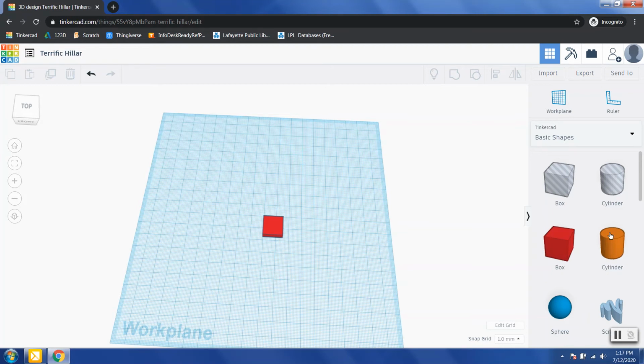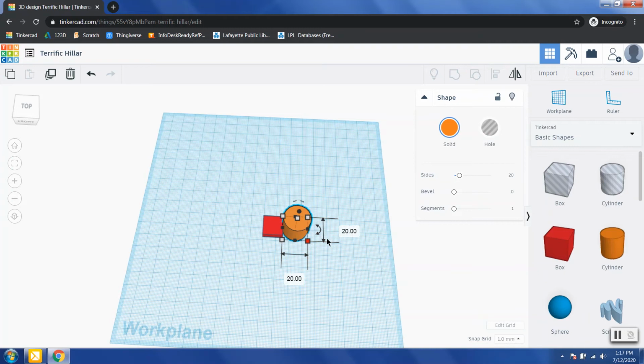Okay. So what we're going to do next, I'm going to bring out a cylinder and bring it by my box. Again, when you let go, the handles appear. So I'm going to change this to 15. And 15.